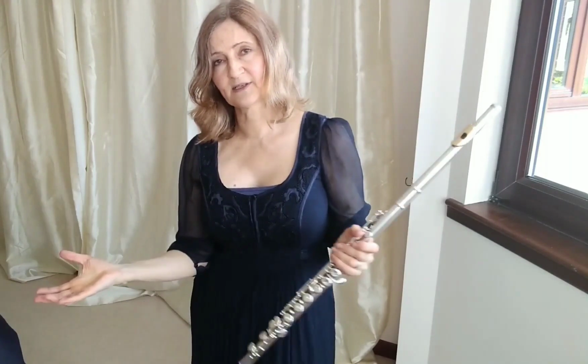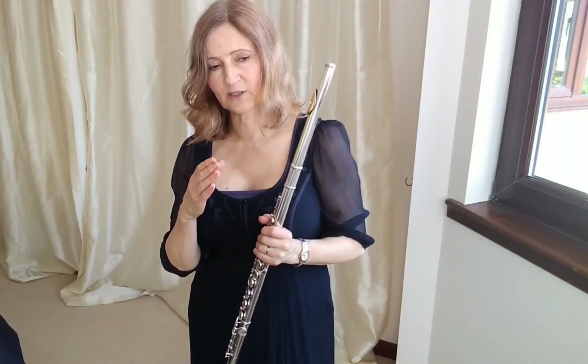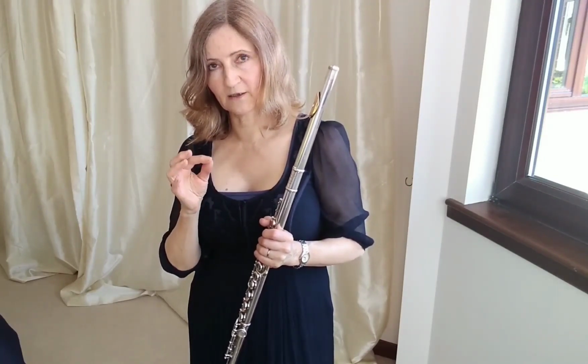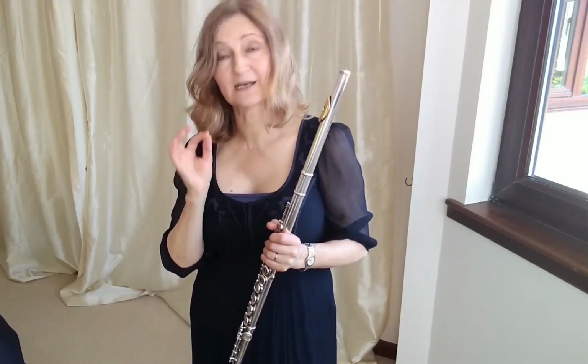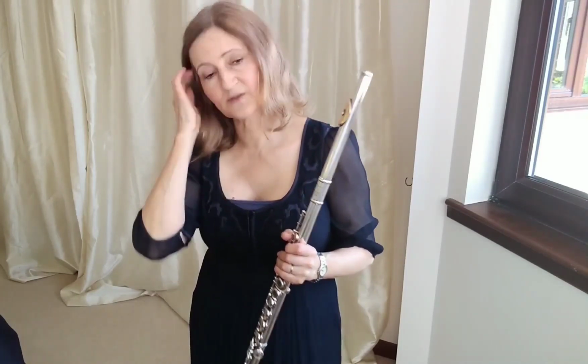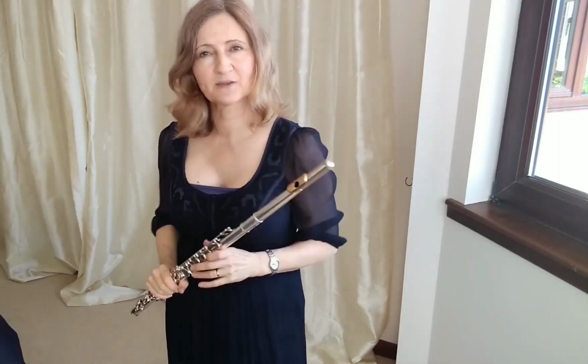Feels ethereal, this section, so try and make it sound ethereal. It is actually quite difficult to get a good clear tongue on the B without making an accent, so you need to make sure that your tongue is as far forward as possible. You could also tongue like that, as if you're spitting out a piece of rice, forward tonguing. You'll have to prepare for that. Maybe mark your music if you decide to do that so that you remember.